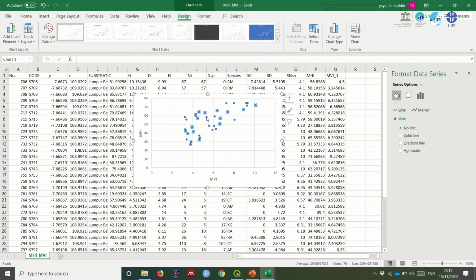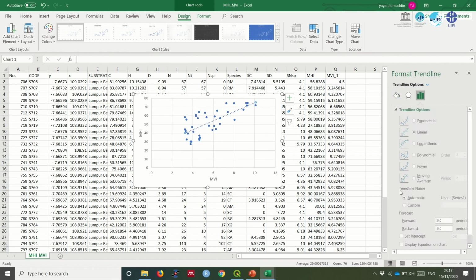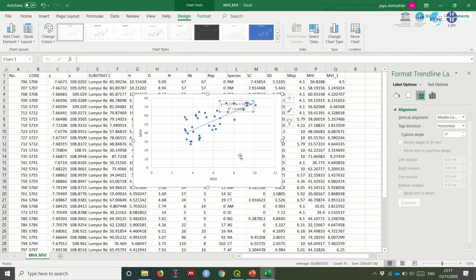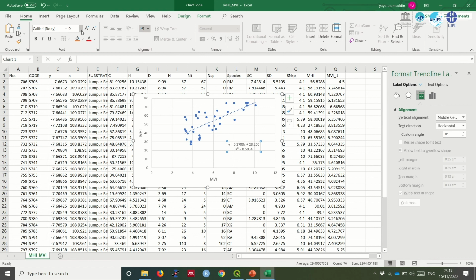So when we use this menu, we have the equation, and the R square is fairly good. We can use this one. So we can change this with MHI, because MHI is Y, and then this MVI. Just like that.